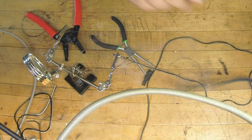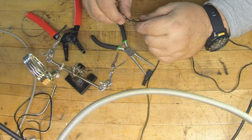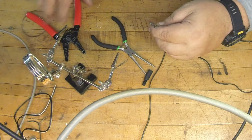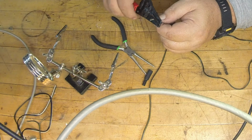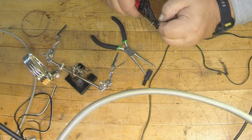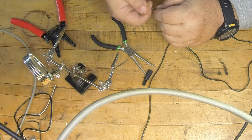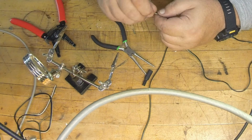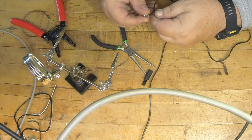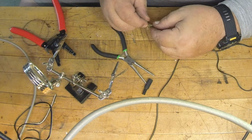Just like that, got the hot side done. As you can see, there's a little hole on the back side there too, on the ground side. I'll do the same thing. I'm going to strip this back, like so. Twist the wire so I can run it through the hole, and then I'm just going to run that through the hole. There. I'm going to fold it over.